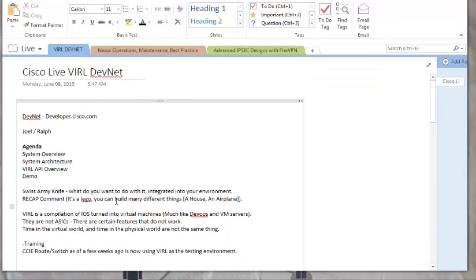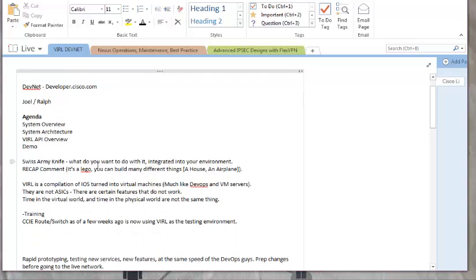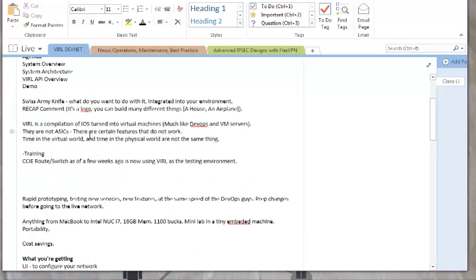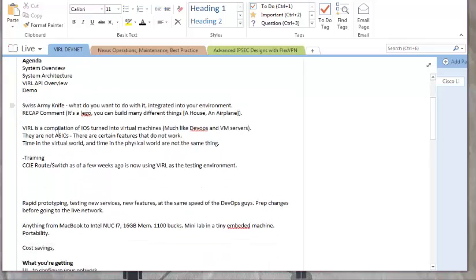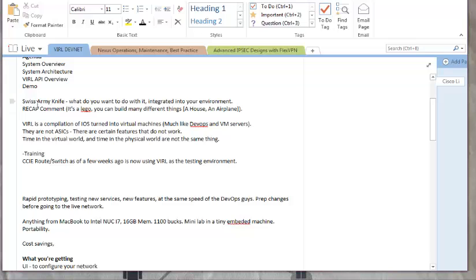First was some of the notes that I took during their DevNet session. This was before I met the team. I just wanted to see what they had to say about it, and they had a time slot set up in the DevNet area for covering Cisco VIRL and what you can do with it. The general idea here was that VIRL is kind of a Swiss Army knife, and you can build and make what you want with it. It's kind of a stepping stone for you to be able to do a whole variety of different things as far as network emulation goes.